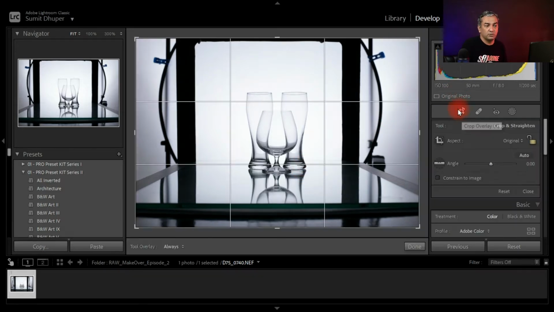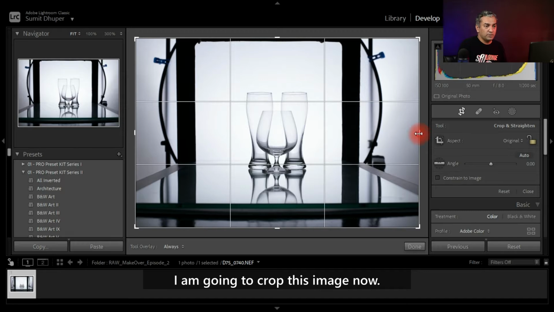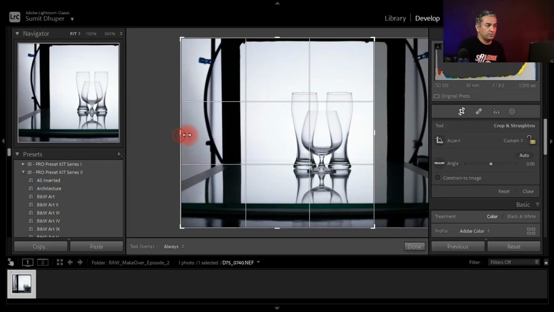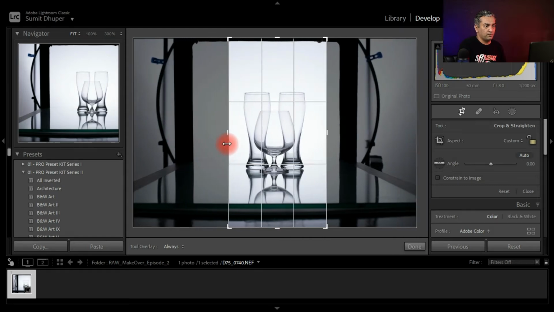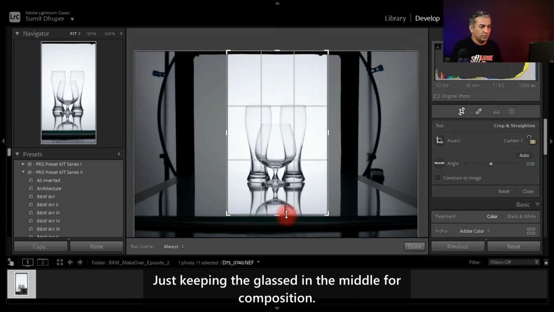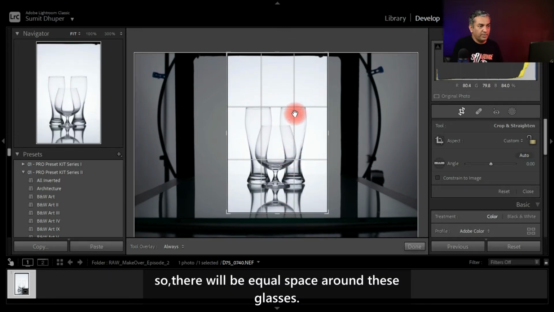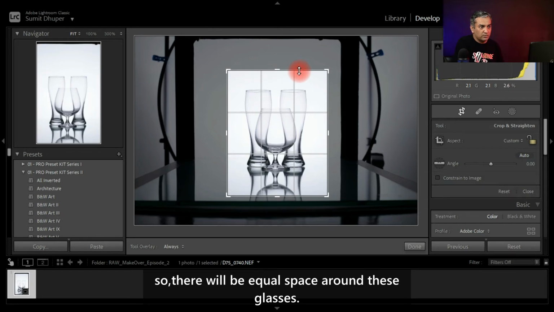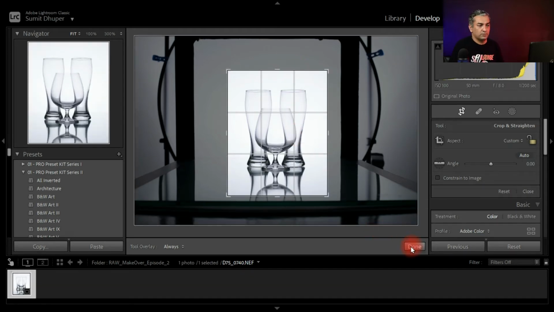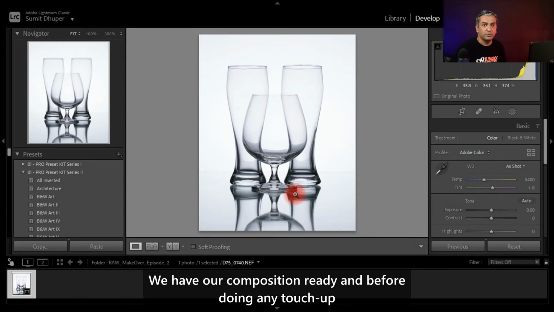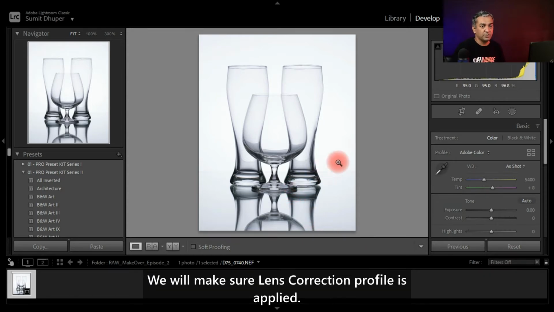For this I'm going to crop this image, keeping the glasses in the middle proportion, so there will be equal space around those glasses.